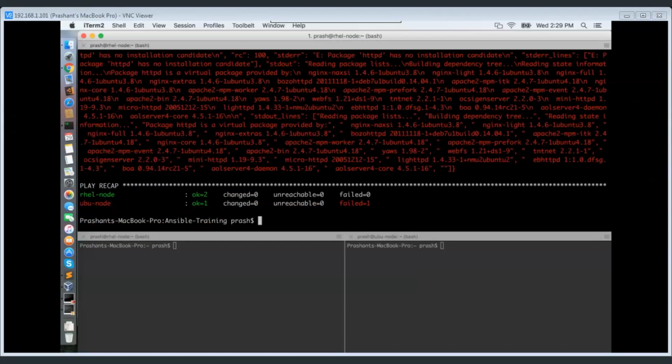So you can see two were okay on the RHEL node. In the Ubu node, only one thing was okay, which is also gathering facts. It was not changed anything, but in the Ubu node, it failed. Okay, I think it is already installed, so let me uninstall.